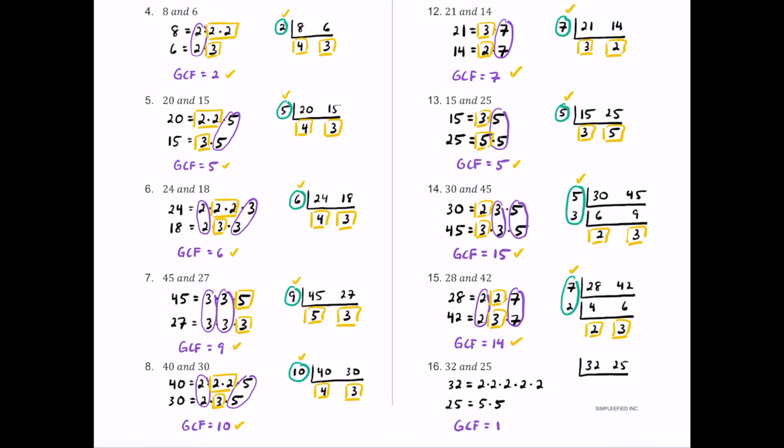All right, if we go ahead and write the ladder method, you're going to get the same thing here. They have nothing in common. So we're going to put a 1 on the side and put 32 and 25. So this is the only thing they have in common, this 1. That checks out. Nothing here was in common, so these are all extras. So the extra is just all 32, the entire thing. And these 5 and 5 combine and make that 25.